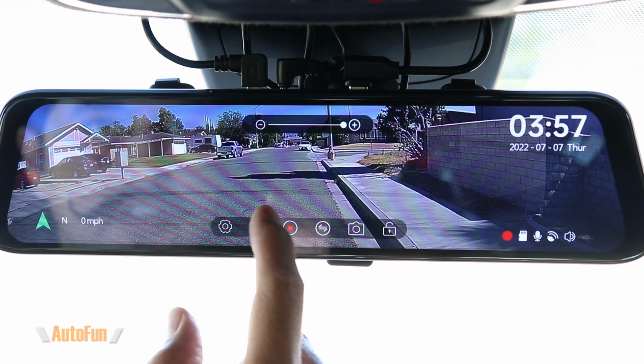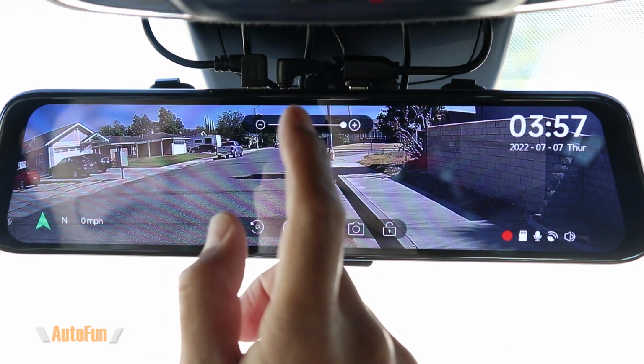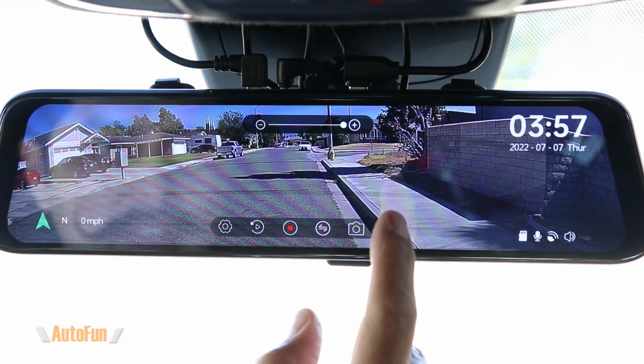But let's also talk about adjusting the brightness, and that is done with this upper slider. We can bring the brightness down or bring the brightness up. And then we have several icons in the bottom. The very first one is this lock icon.